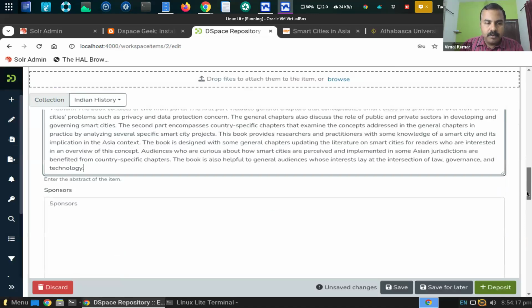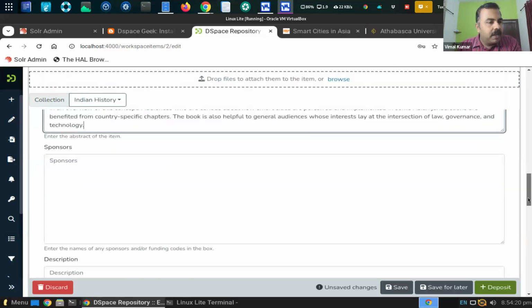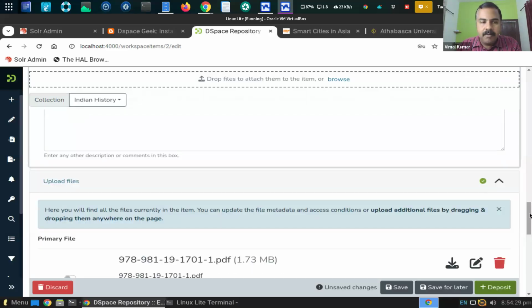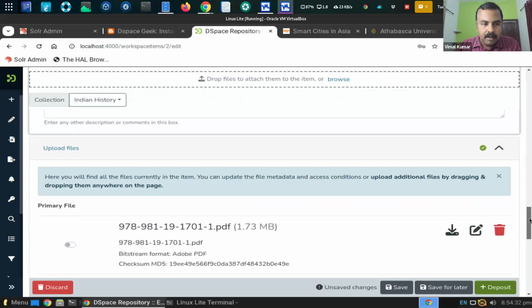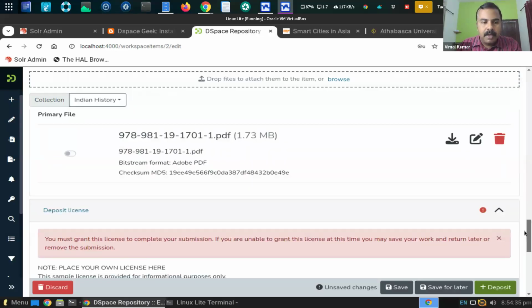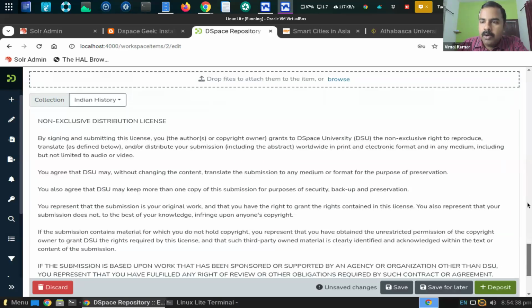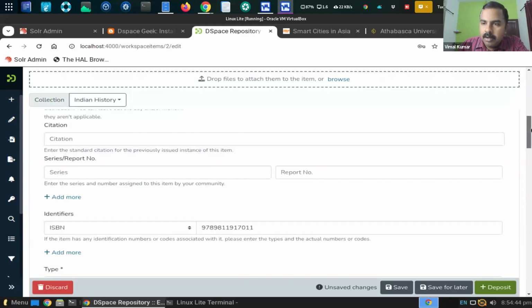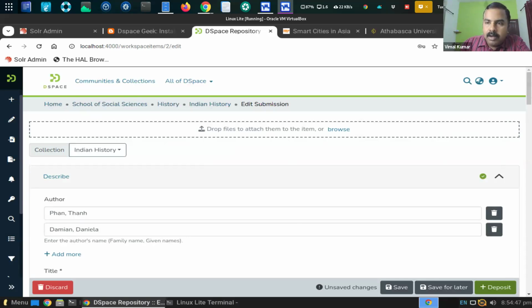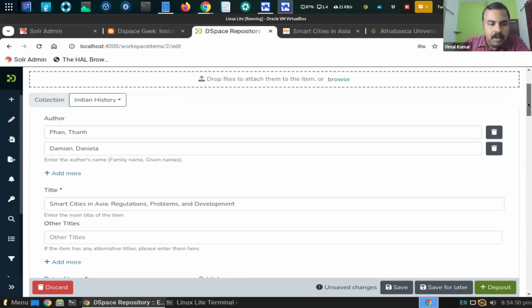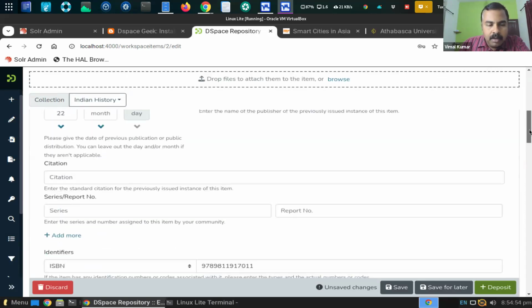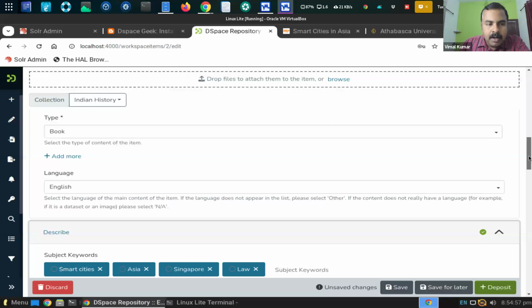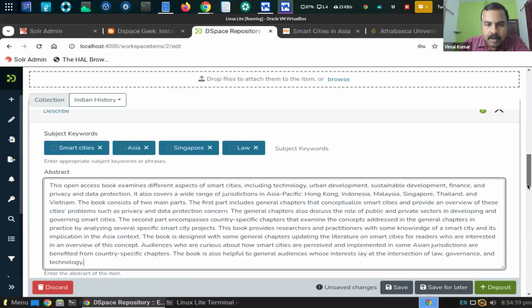Then it's a funded work. Who is the sponsor? For example, an article published is a funded work, a result of a funded research project. We can mention the sponsor name. And other details we can add, primary file. Then, same like cataloging, we can add the details of the document. First upload the document, next author, title, year, publisher, ISBN number, identifier, item type, language, summary.